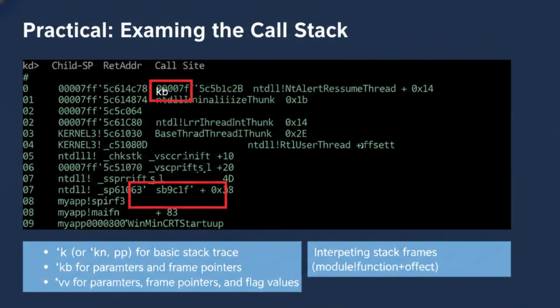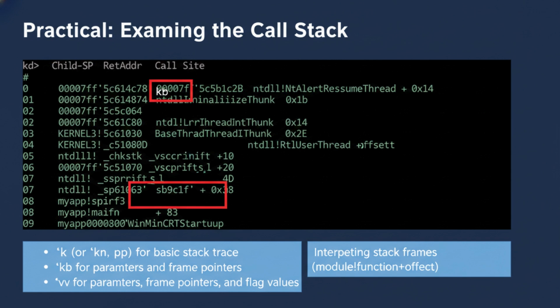In WinDbg, examining the call stack is straightforward using a set of K commands. The most basic command is K itself, which provides a standard stack trace, showing you the sequence of function calls. You might also encounter KN for a stack trace with frame numbers, or KP, which includes parameters.